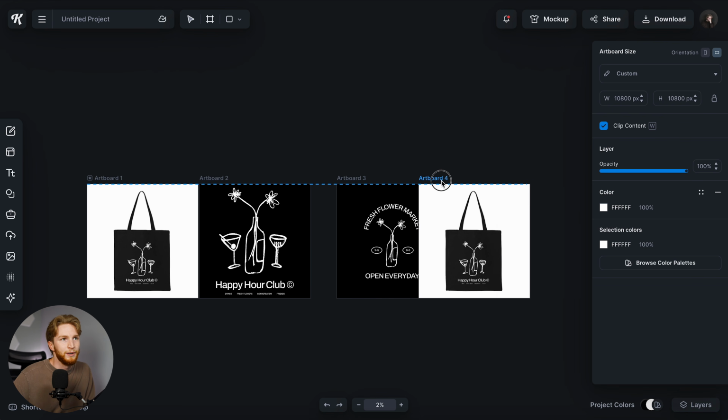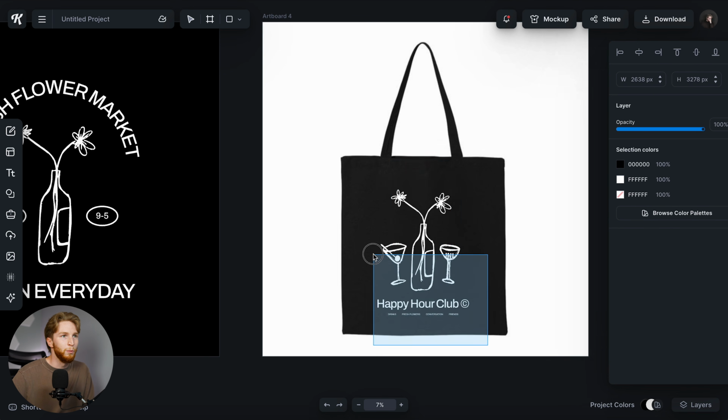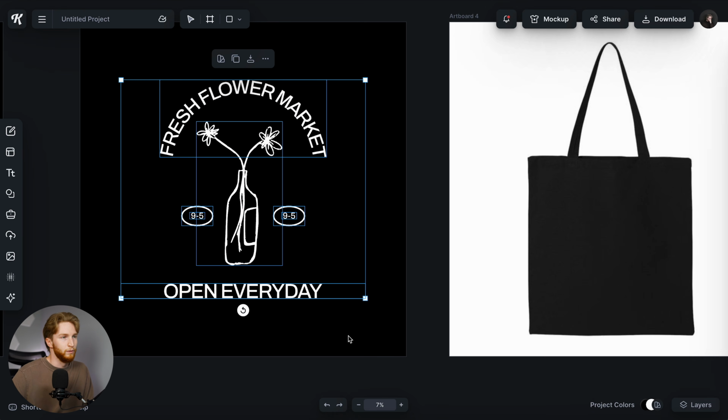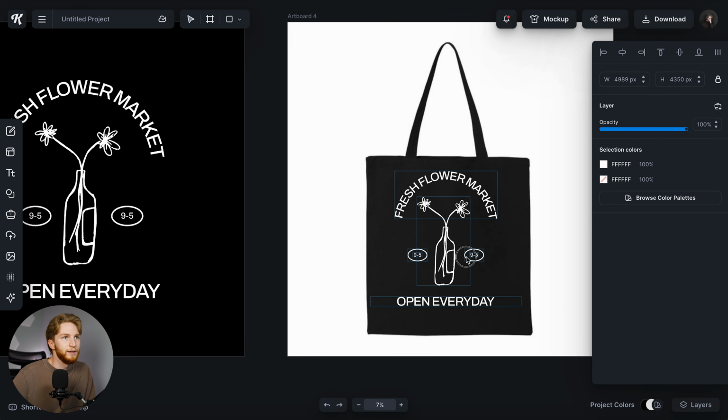So let's copy our artboard over. And without having to go into the whole actual full mockup generator, I could just group my design up, copy this over, and we could see what it looks like on the tote bag. And so this is a great way that you can take doodles, especially if you're somebody that draws and can crank out these doodles, it makes this trend very easy because you can just vectorize them and do a bunch of different designs with the same doodle. You could take that same flower and then just get a little text set up and change the text and have 10 different designs on this.